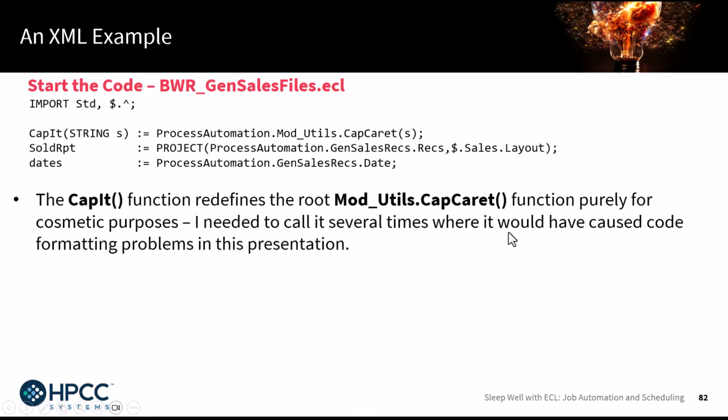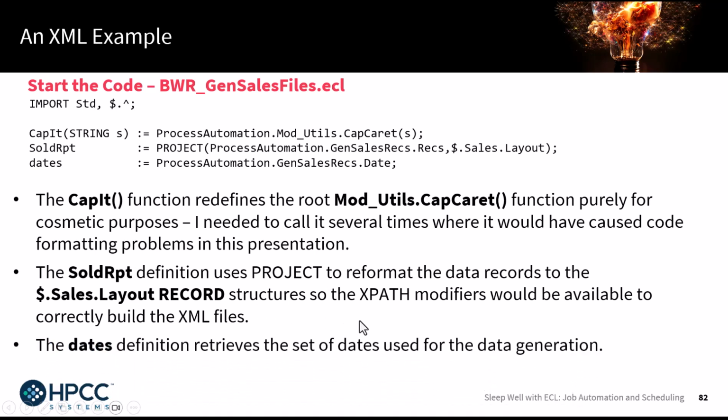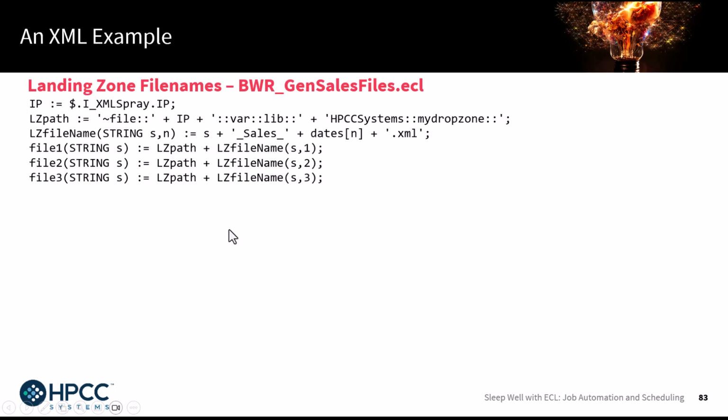All right, so the capit function, once again, was used purely for cosmetic purposes. We call it several times where it would have caused code formatting problems in the presentation. The sold report definition we looked at previously was using the project to build the actual data in memory. And the dates definition retrieves a set of dates used for the data generation that's going to be included in the file names and the data itself.